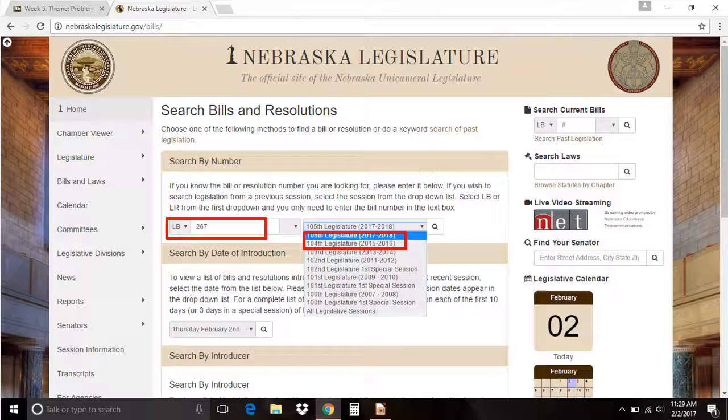LB 267 is one of them. So I typed in 267 there, and to the right of that, there's another drop-down menu. The default is the current year, which is the 105th legislature, but I want you to use the 104th legislature. So you drop down to the 104th legislature, and then click on the search icon to the right of that.